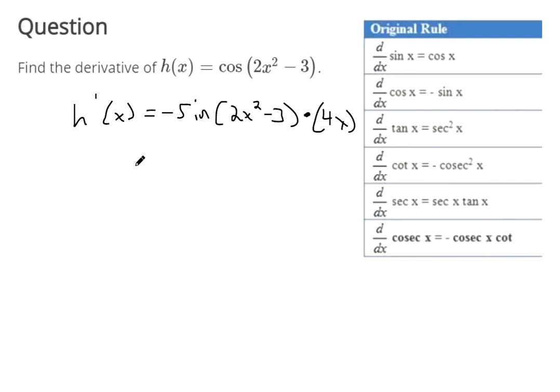Take the derivative of the outermost function, innermost function kept the same. And then chain onto it by multiplying on the derivative of that innermost function. So if we rewrite this to make it look a little neater, this is the derivative.